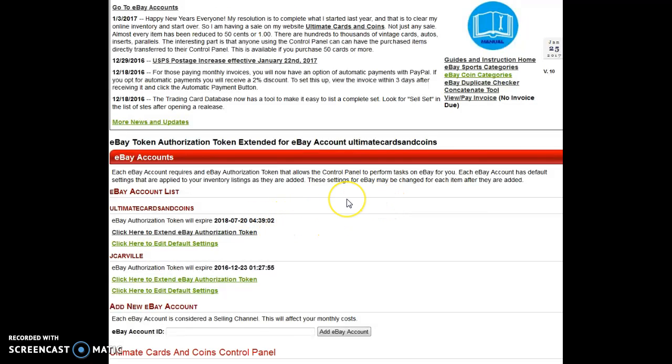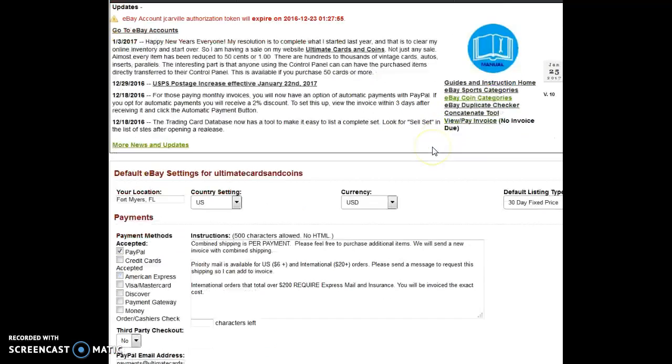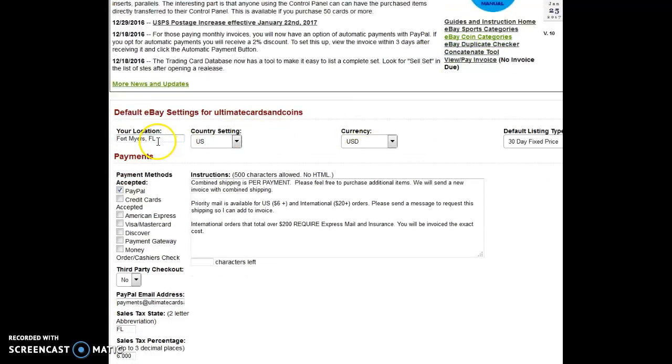So what every account needs is default settings so that when we use spreadsheets and database tools to list things or whatever, we can already have most of the information that we need set up. Here's my default settings. It's basically your location, your country. This is how you normally send to eBay. You set this and that will be the default in the forms when you do send things to eBay so that you don't forget and accidentally send one-day options.